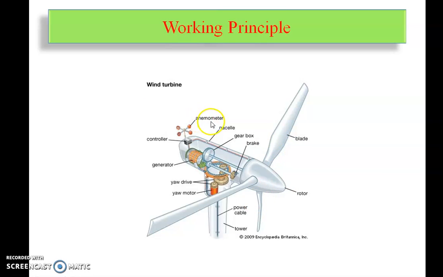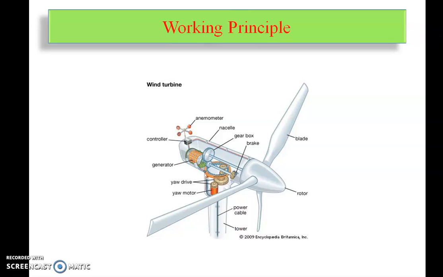Okay, what will this anemometer do? It senses the direction of wind as well as the speed of wind, and gives instruction to this particular system. Now it gives a signal to the yaw controller. The yaw controller basically includes the yaw drives as well as the yaw motor. Okay, now according to the input speed as well as the input direction, this whole system is directed towards the input wind.